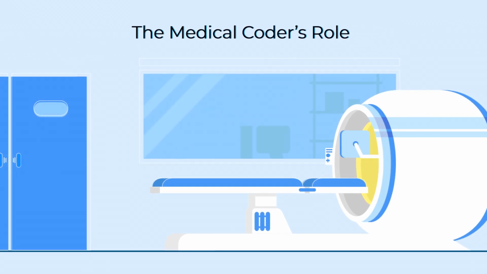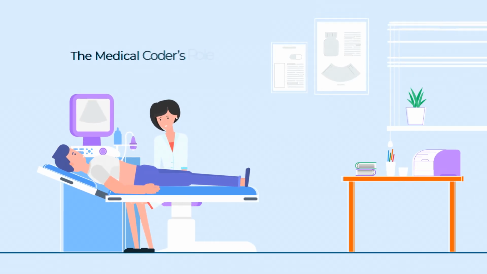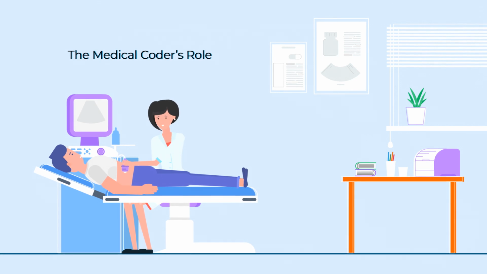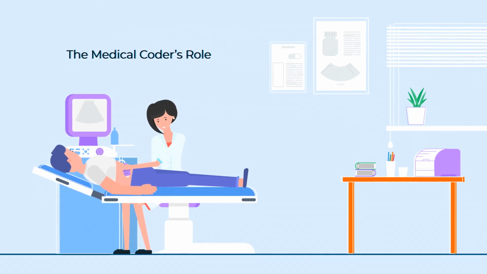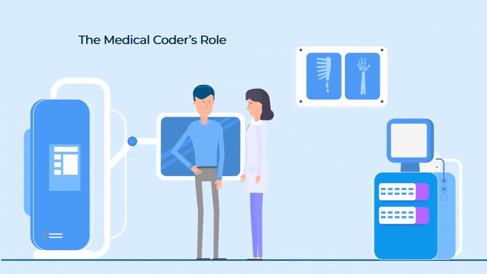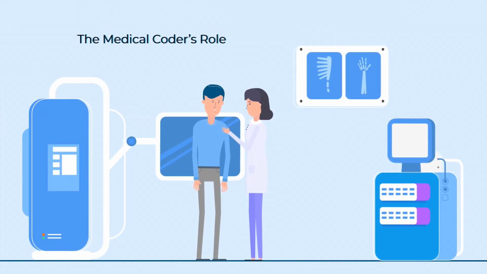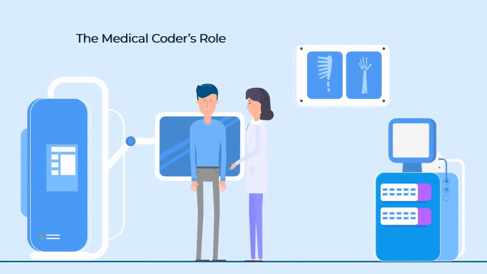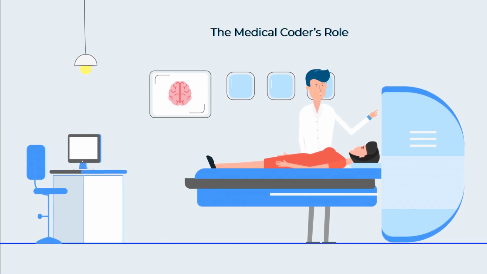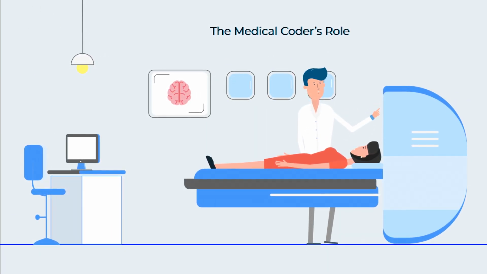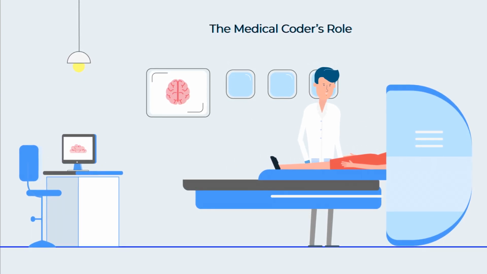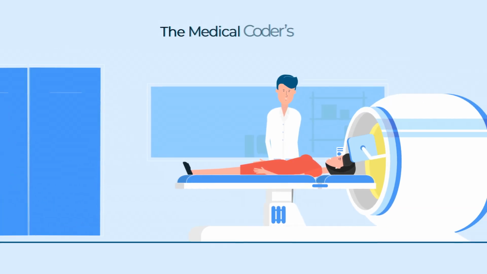For example, it's important to know the difference between imaging types like computed tomography, magnetic resonance imaging, and ultrasound. Each one has specific coding requirements. You'll also work with digital tools that store images and patient records. These include software for capturing images, storing medical information, and helping doctors detect problems. You'll review reports, double-check documentation, and assign the most accurate codes possible. This calls for strong medical terminology skills and the ability to understand detailed reports.